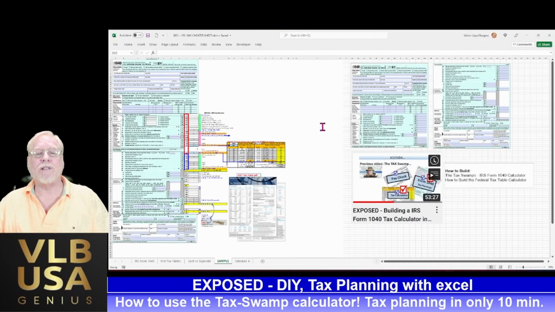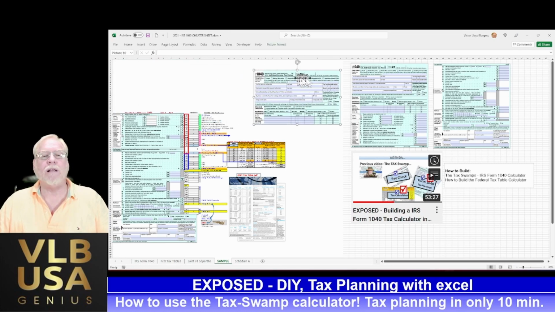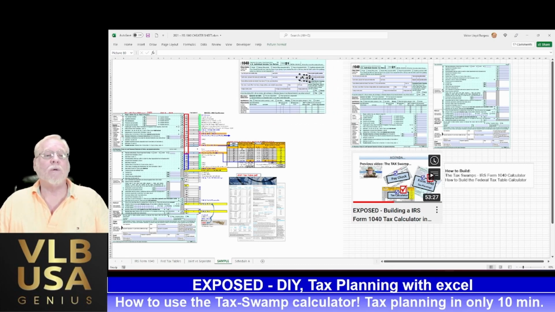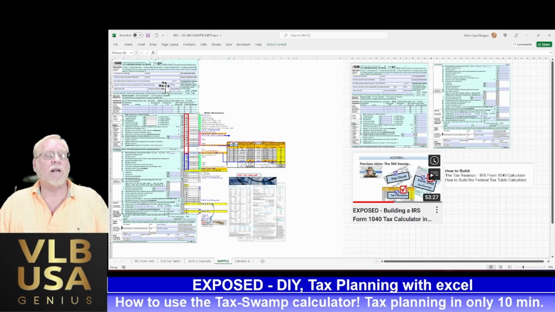Now, let me bring up the Excel spreadsheet. You probably have something on the left side here that looks something like this, or should have something like this. Now, what we did, if you remember, we only had the 2020 tax form at that time. Now it's in 2021. So you need to go to the IRS website and download the 2021, cut it up in pieces just like we did this one, and match it up to your cells here.